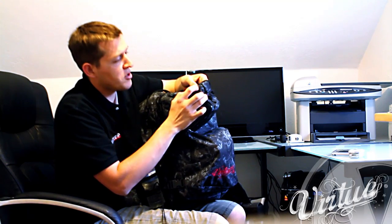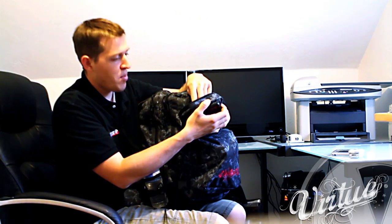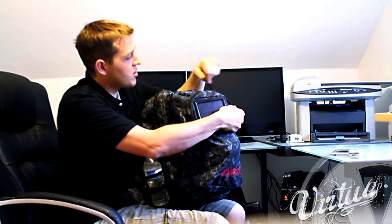And last little thing on this is there's a little rubberized grommet here where you could run the cable through. So if you wanted to put your iPod in there, charge it, listen to it, you could run your earbuds right through there. And this is also removable.